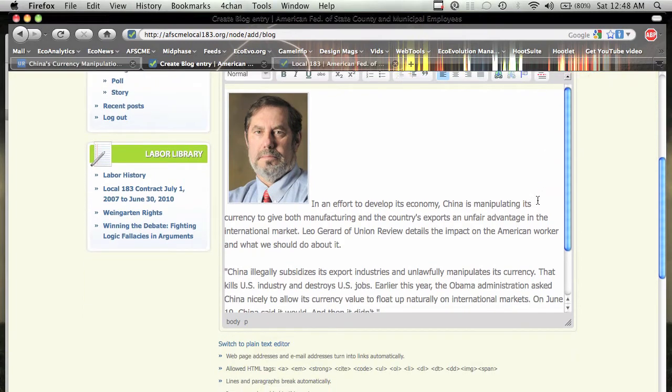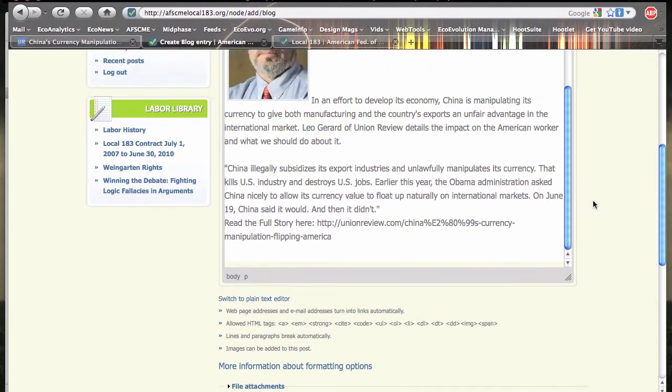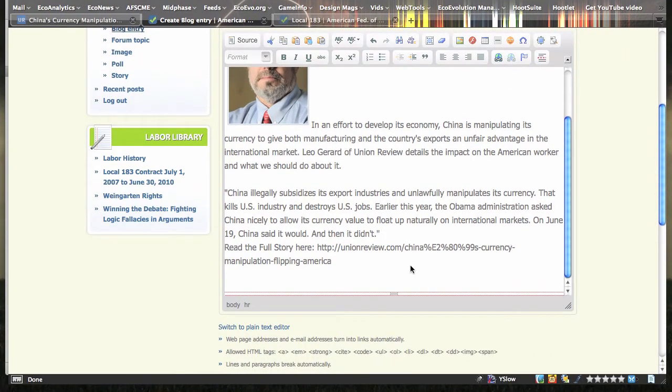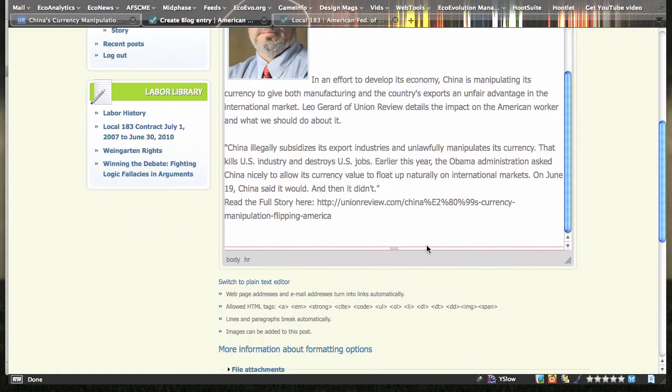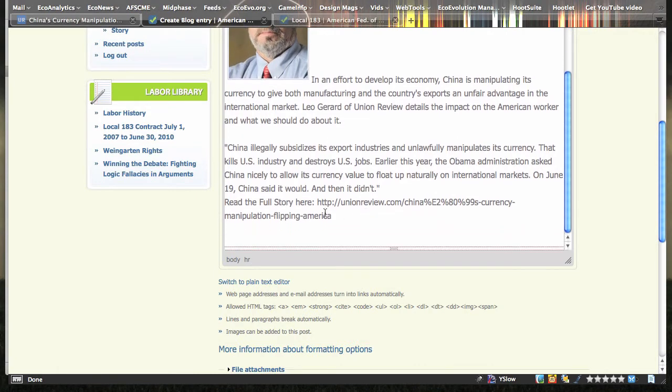So what that will do is, if we get back down here again, click on that, it inserts this little red line, which you can't really see super well here, but it's at the very bottom. If it was up here, it'd be a little easier to see. What that does is it creates a page break basically, and this will be your entire summary, and anything that falls below it, like if you were to write text below that, wouldn't appear in the preview. So that's pretty much done.